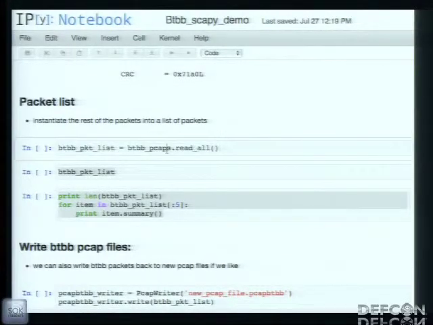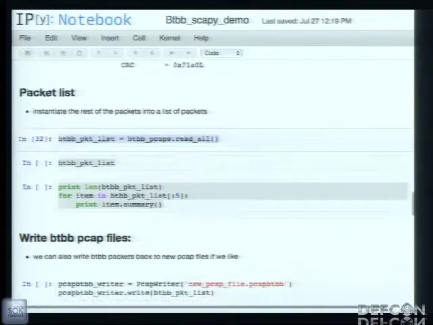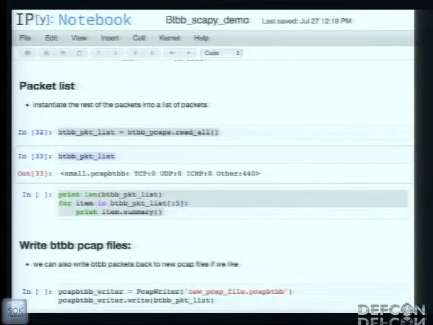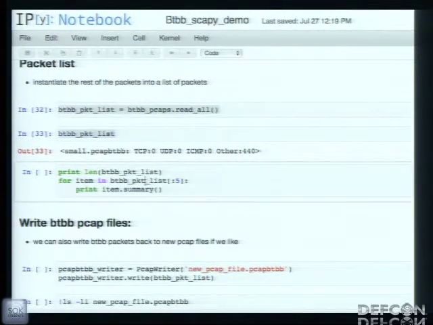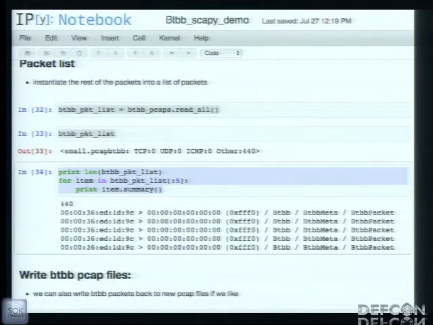Next, these are just kind of built-in Scapy things. If you're unfamiliar with Scapy, this is probably informative. Otherwise, it's probably kind of boring. We can take the rest of our packets from our PCAP list and load them all into a Python list. We can view it, see that there's 440 other packets in here. We can treat it a lot like a Python list where we can do list splitting on it.